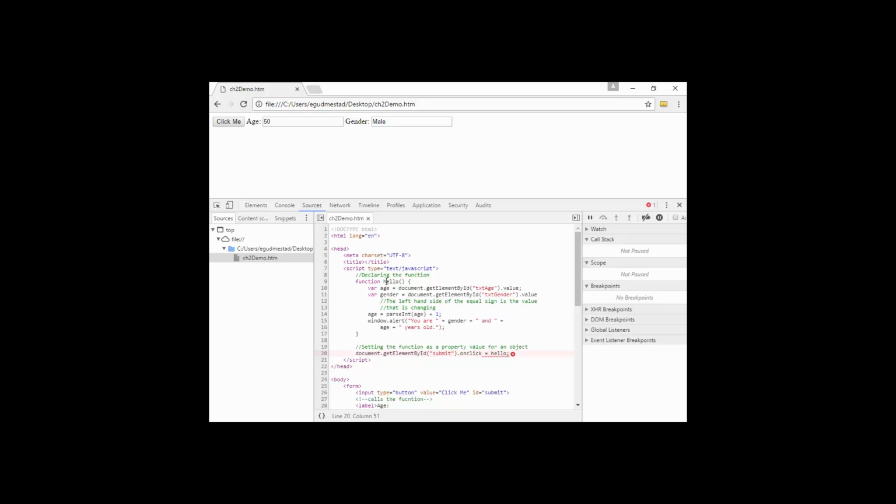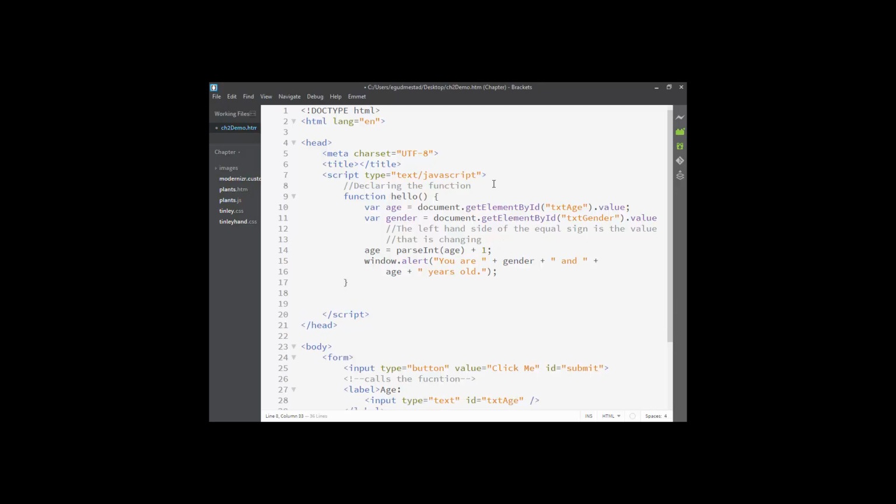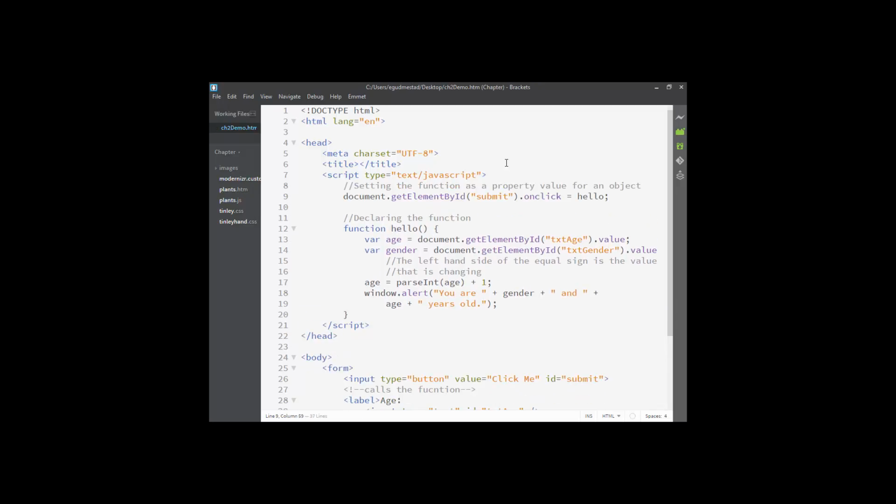So hello is the name of our function. Here, let me try putting this up at the top. See if placing that here makes a difference.